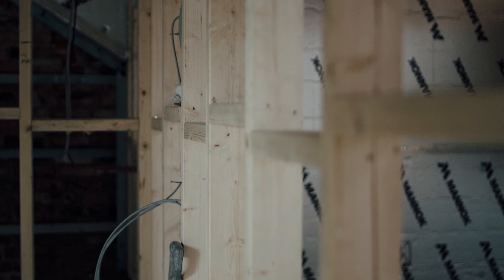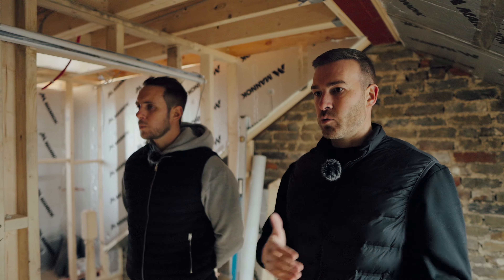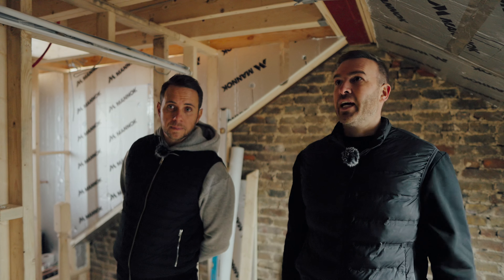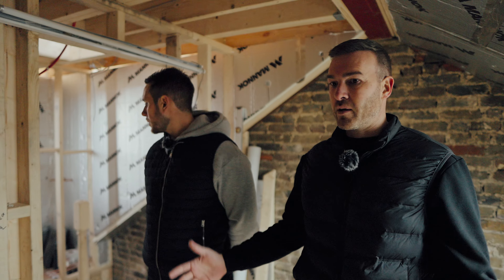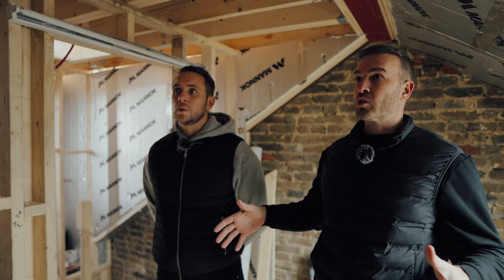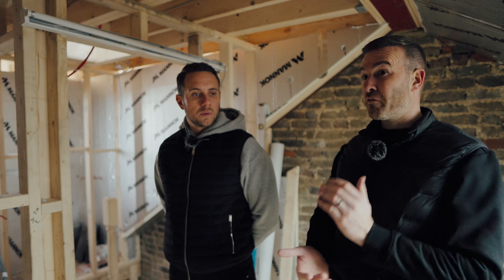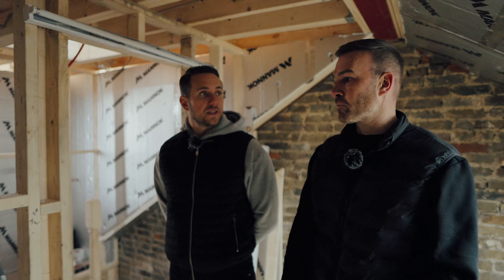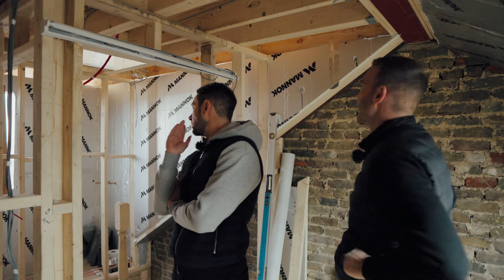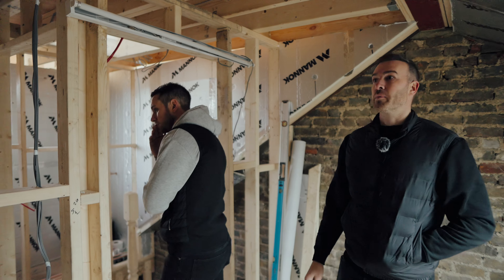We're up in the loft — in episode three we were about two weeks in, so we're a further three weeks on from there. This is week five on the loft and as you can see we've made massive amounts of progress. We're fully watertight now, the roof is felted, it's all been formed, the internal walls are done, we've even done first fix plumbing and electrics. We've had rain over there and there's no rain inside — only where the windows are, and those are on order. Let's have a little walk around looking at some of the details.